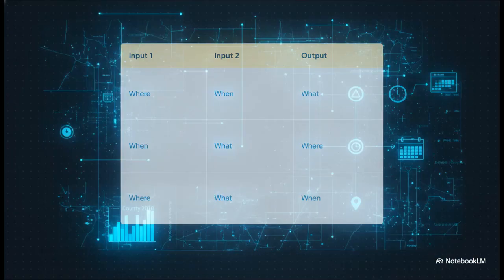Think of this glowing matrix here almost like a terminal query or a magic decoder ring. It's actually brilliant. By inputting two known variables, let's say a specific location and a specific time, the system flawlessly computes and outputs the third. So if you know the where and the when, the system reveals the what. For instance, what exactly the population was in a specific county in the year 2010. Structuring our data this way lets us answer incredibly complex questions about our world with real precision.